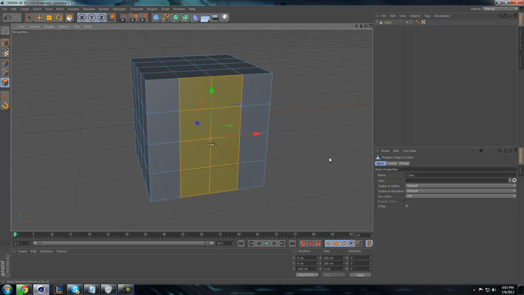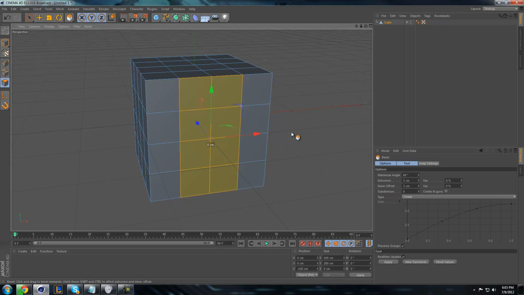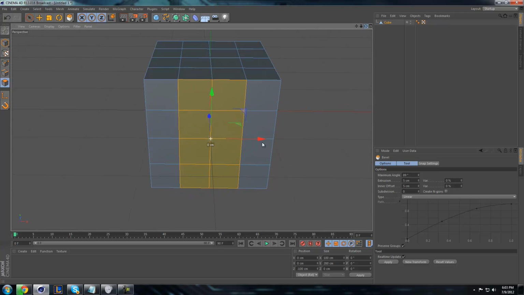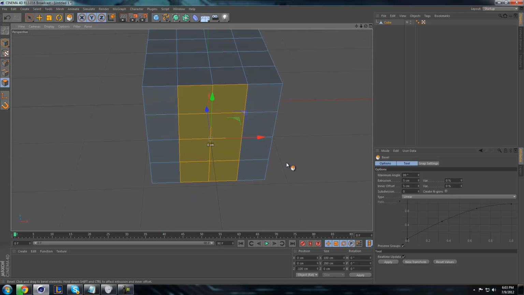Bevel, for example, if you select bevel, you are now using the bevel tool. So whatever you have selected here, if you click anywhere on the screen and then drag a little bit, don't drag it too fast or else you're going to overdo it, and just drag it a little bit and mess with it and see what that looks like, it will basically do what it says. It bevels it. It extrudes it slightly and then gives it a slant and bevels it.